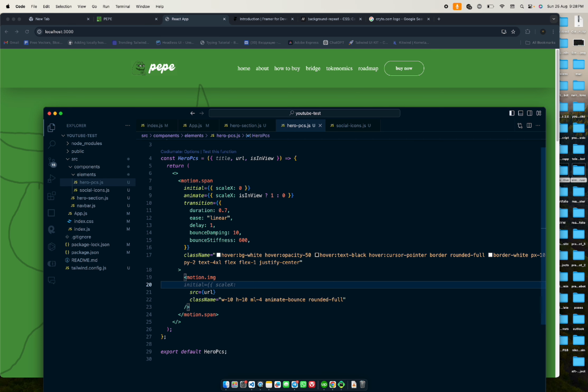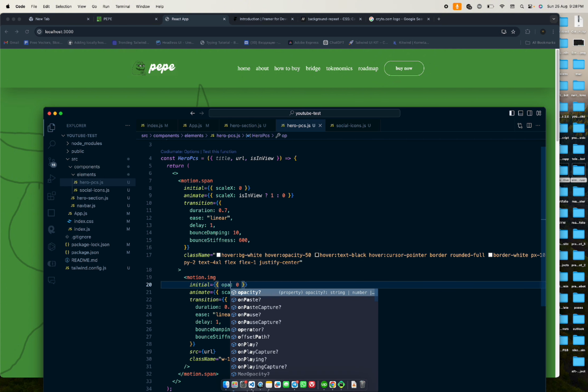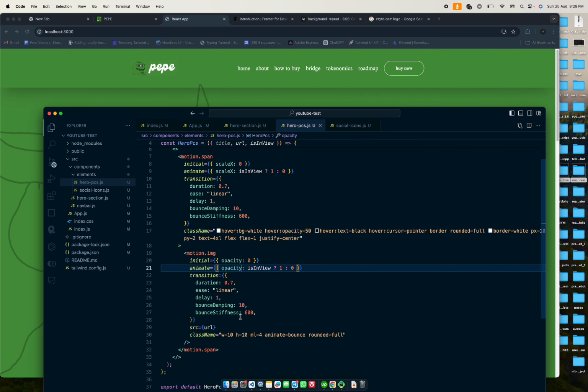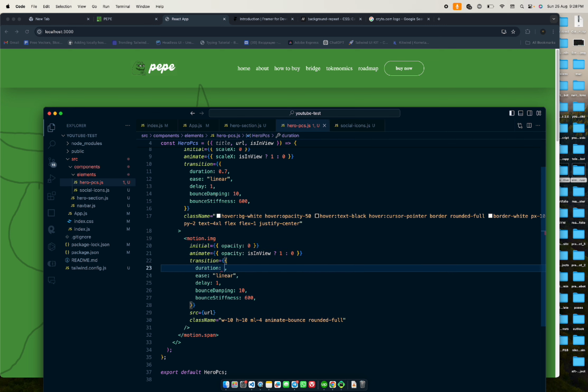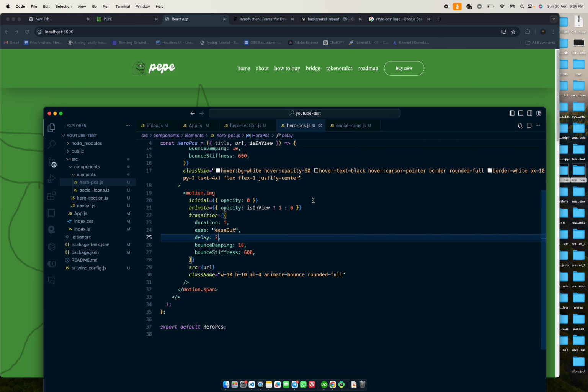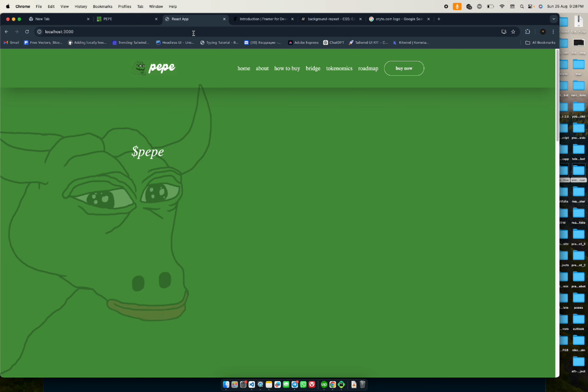I think we're just going to go with this. Let's put that here. Then our scale, instead of scale X, we're going to say opacity here as well. Then transition duration, we want this to be 1, so it takes longer. Instead of linear, we want it to be ease out. Then the delay, we want it to take 2 seconds. So that's perfect. You can see it's bouncing. Let's just see the animation for it.